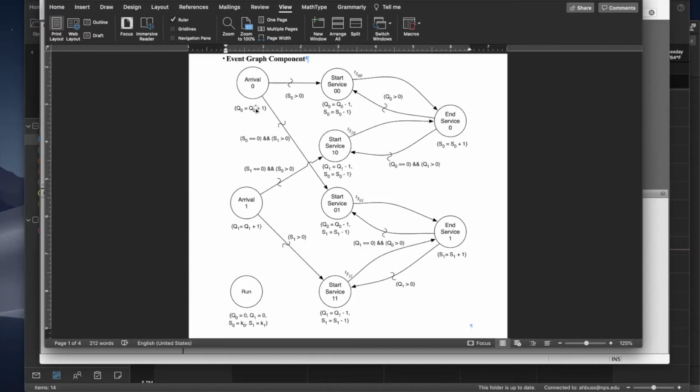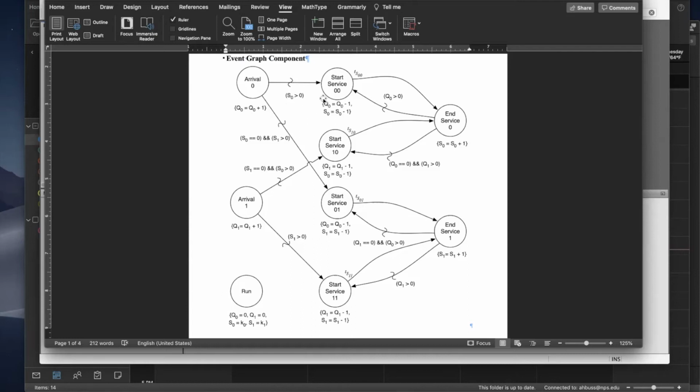So let's look at this arrival 0 again. Okay, so it increments Q0. That means that Q0, after this event has occurred, has to be at least 1. And then the condition S0 bigger than 0 says that, in order to schedule this event, S0 has to be at least 1.